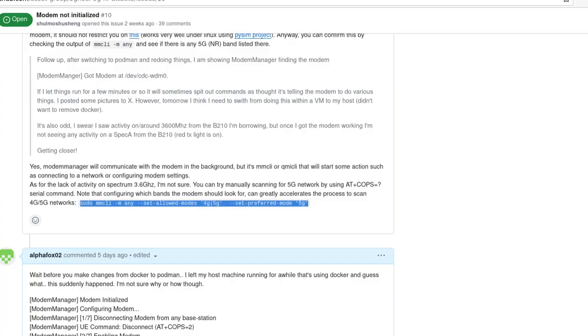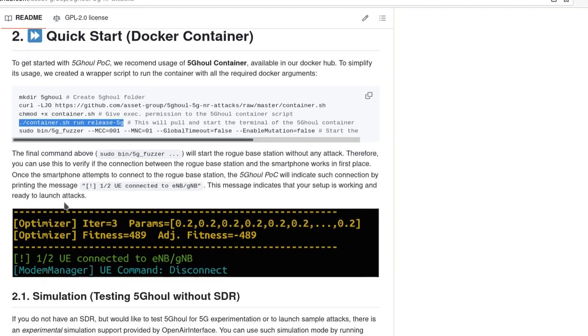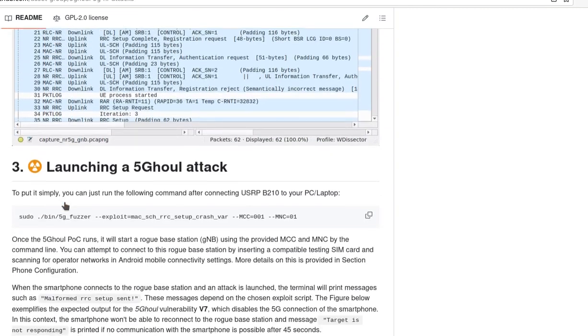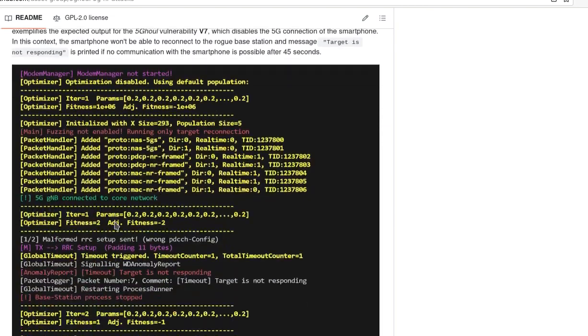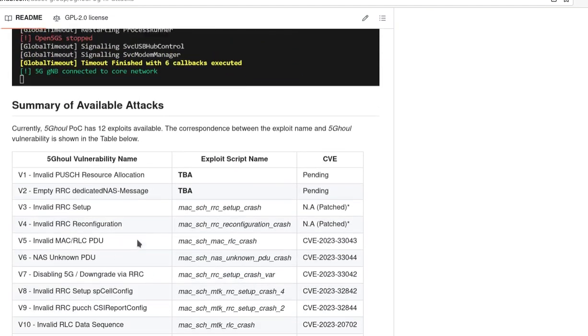Now we'll just kick things off with an actual run. This would just show that we can get a successful connection, but I'm just going to jump right into launching this particular vulnerability that, when you read down further, talks about disabling 5G downgrading.